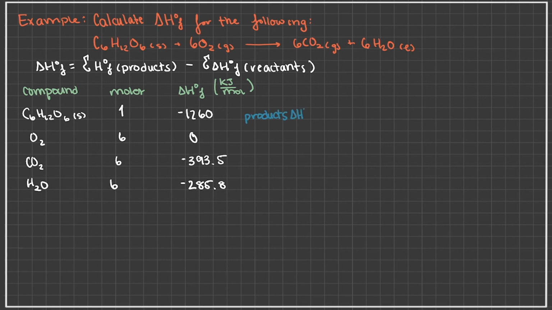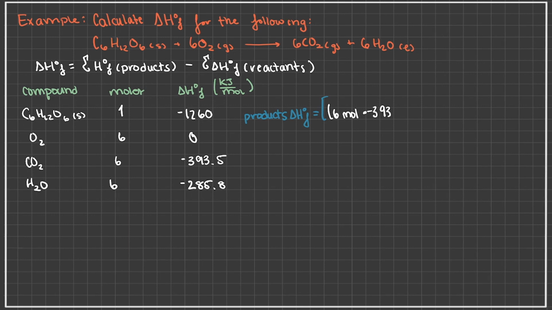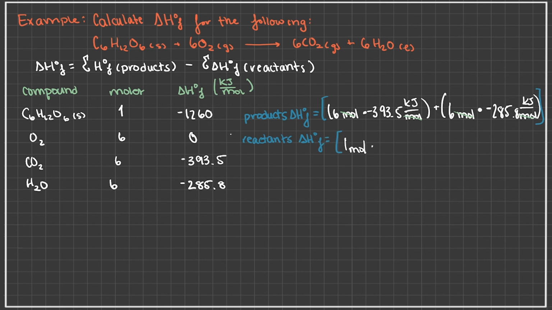So the strategy that I like to follow is you figure out the value of your change in enthalpy for your products, then you find the value for reactants, and then you plug it in at the end in order to make it a lot simpler for you. So you figure out individual terms, and then you put them into the equation to find the final answer at the end.